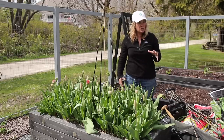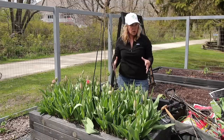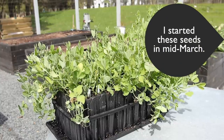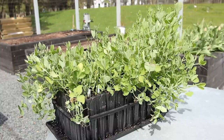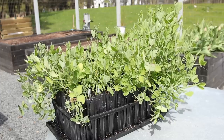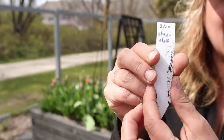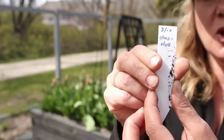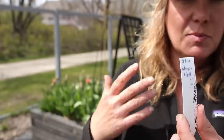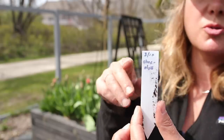I usually plant sweet peas in clusters of the same rough color, so I'm just going to pick out some sweet peas and see what I'm going to do here. The sweet peas are looking great — some a little better than others, but they're starting to yellow a little bit. They need to be out of these pots. I had the smarts to write the color on the back of the tags. This one is Windsor, which is kind of a chocolate color, so I'll plant that probably with reds. I seem to be coming up with a lot of blues and purples, so I think I'll probably just do blues and purples here.